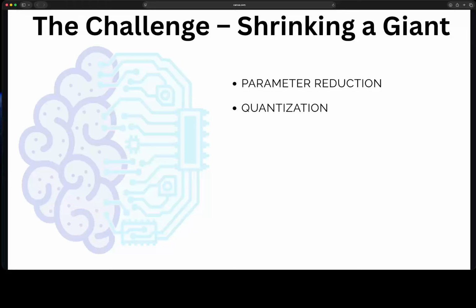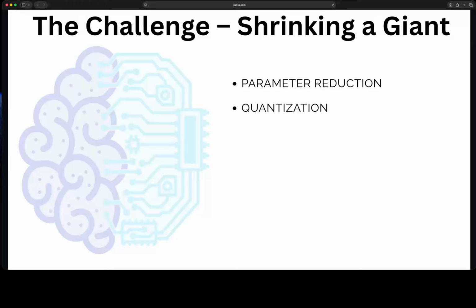far more than any mobile device can handle. Now, to make this possible, Apple engineers relied on two key steps: parameter reduction, essentially reducing the number of parameters while keeping the model useful and intelligent. This process distills a language model into a smaller, efficient version that still performs well for essential tasks.